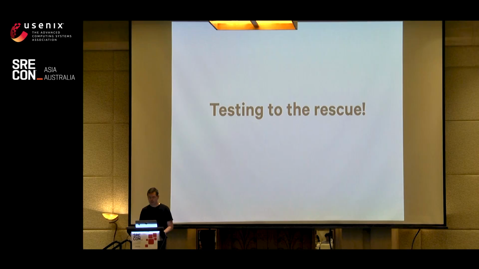So, testing to the rescue. Integration and acceptance testing on real machines is an important part of your testing strategy. It shouldn't be all of it. You should do unit testing, code reviews, but also things like syntax validation to save time when you're writing code. So there's lots of other types of testing, but integration and acceptance testing on real machines would help in this situation.